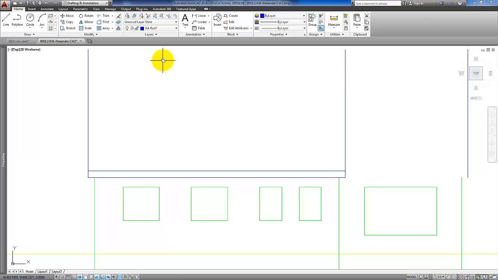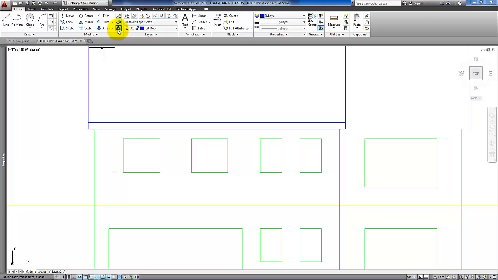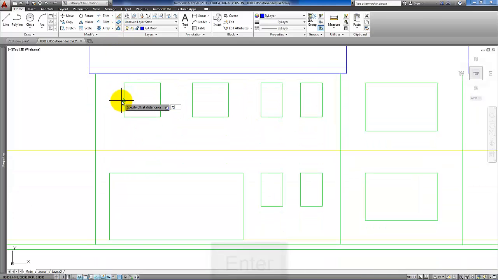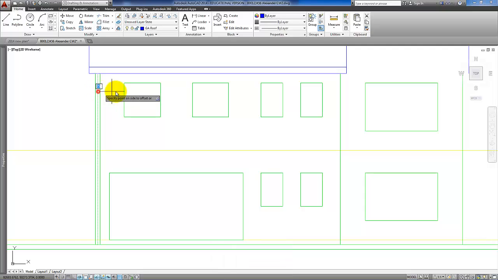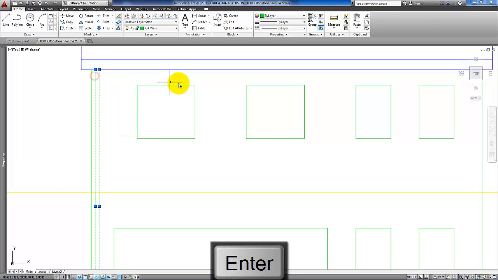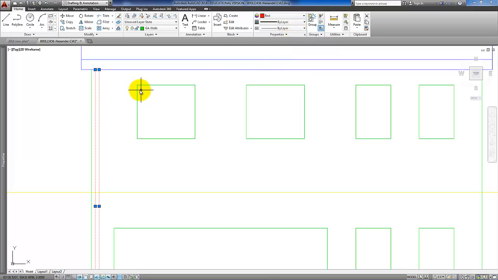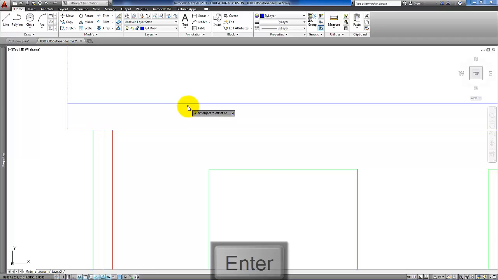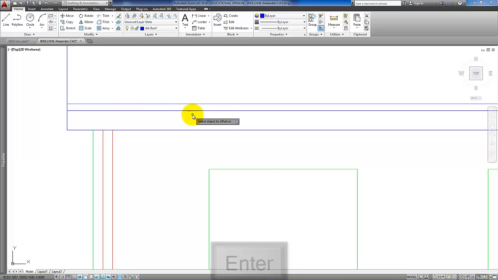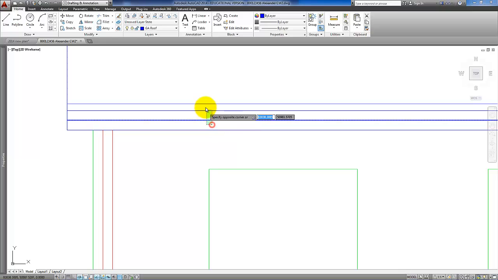And still also on the roof layer, we can now draw some downpipes. So let's offset by 75mm just from one side here, and offset again by 75, and we'll take those two lines and just turn them to a red colour. And then we can also offset by 50 from the top of the fascia down, and offset by 75 again, and just make those red as well.